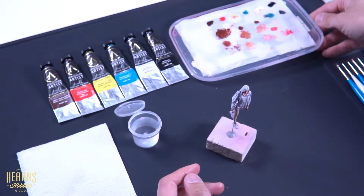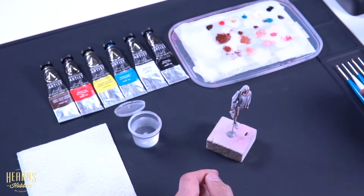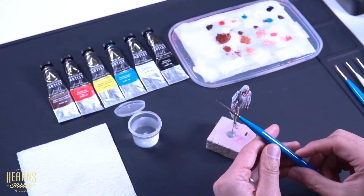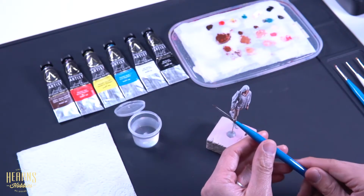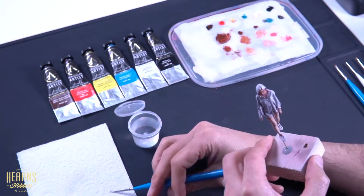So we'll be using the same basic mixes. That's the other benefit of the wet palette. You've still got your basic tones that you used before. We'll go to one of these pointed brushes here. Okay, so I've got a fine brush here, which is like a 000. And we'll continue on. Okay, so let's get a bit of water into the brush, make it moist.